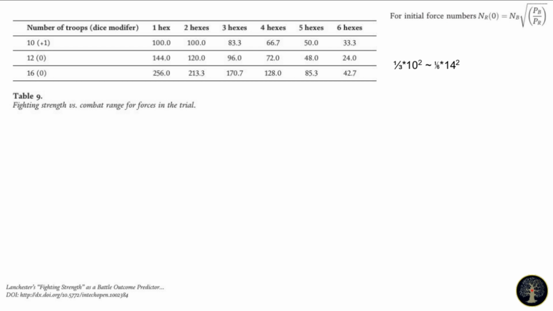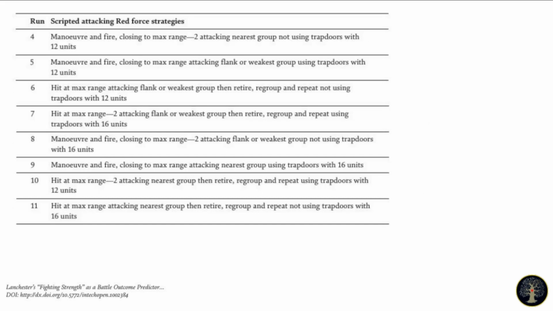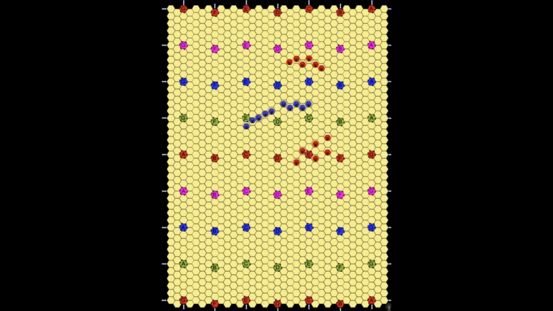These force numbers should check whether the saddle point of matched fighting strengths is real, with the red force at lower numbers expected to lose, and the force at higher numbers expected to win. To further test the theory, we add in tactical considerations into the red attacking forces. The basic matrix for 5 independent variables set at low, -1, and high, +1, values, with 8 experimental runs is shown in the following table. Examples in the matrix are run 5, where blue beats red as expected with 3 survivors. Red attacks using maneuver and fire, closing to max range attacking flank or weakest group using trapdoors with 12 units but to no avail.